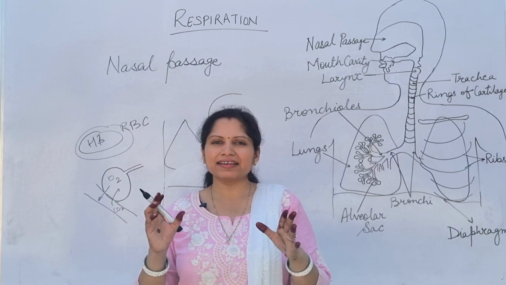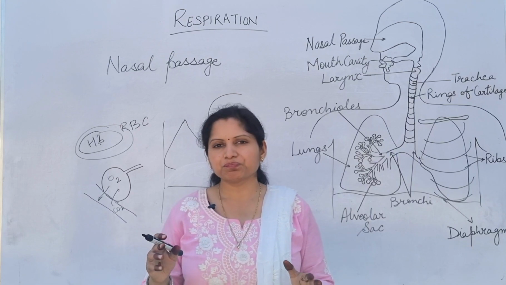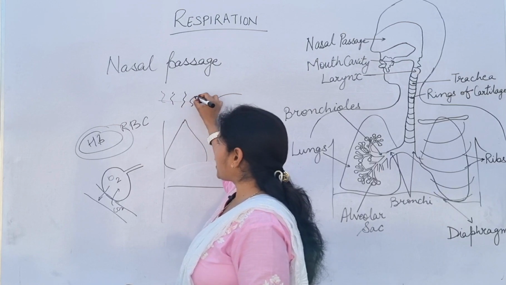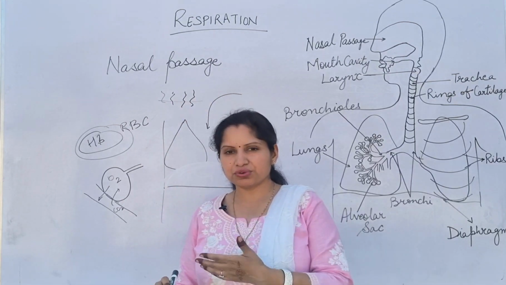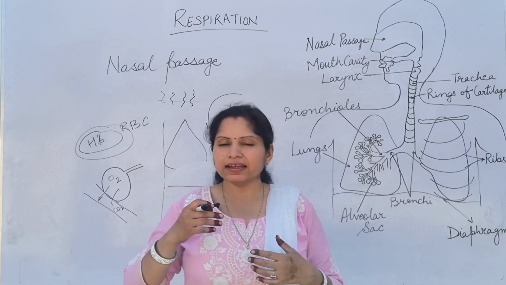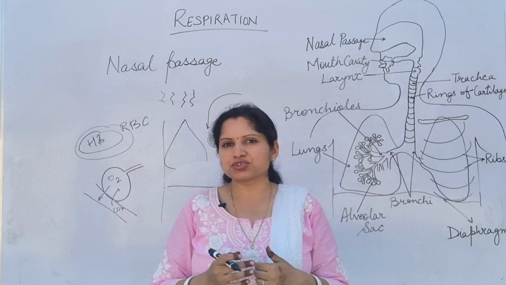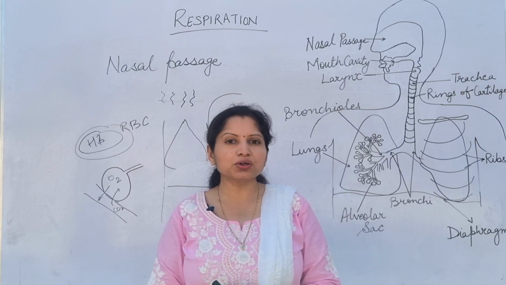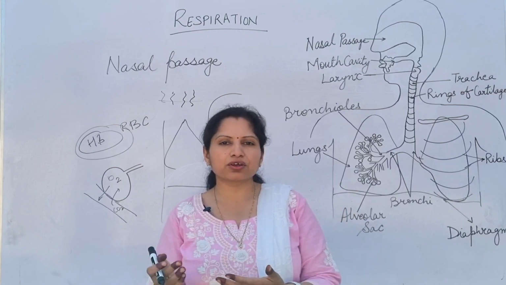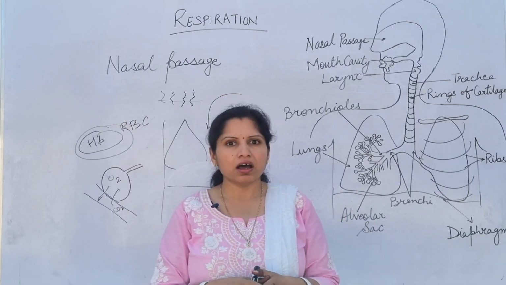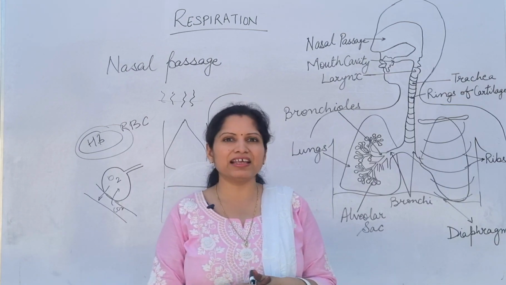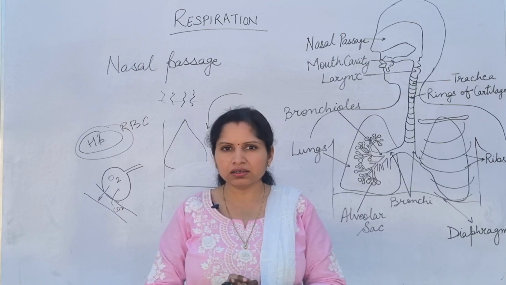But just remember that the respiratory tract has cilia, microscopic hair-like structures. These cilia help to remove the dust particles and the microorganisms that enter the respiratory tract. But these cilia can be damaged by the smoke that we inhale from smoking cigarettes. Apart from that, this smoke can also damage the lungs' alveoli and can lead to lung cancer.